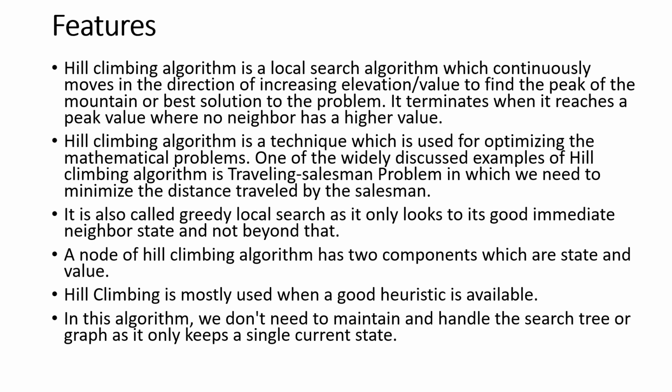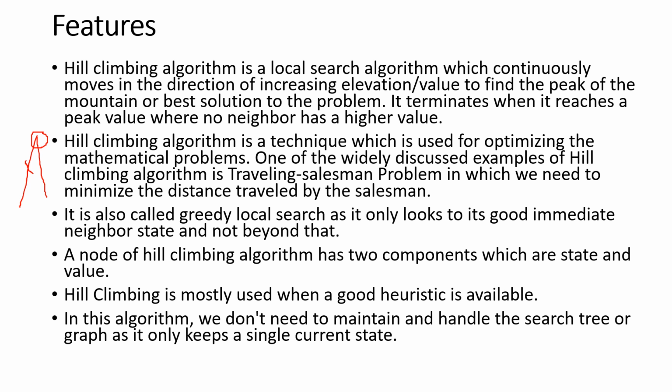Hill climbing is a local search because it only looks at neighboring points, not the entire mountain. The algorithm stops when it reaches a point where no neighboring state has a higher value. If we consider a mountain, hill climbing searches for the next highest value. So it may be a local peak, and it may not be the global peak. The global peak is the highest solution. So when we search the neighbors and select the next position, we may choose a local peak, which may not be the global peak.